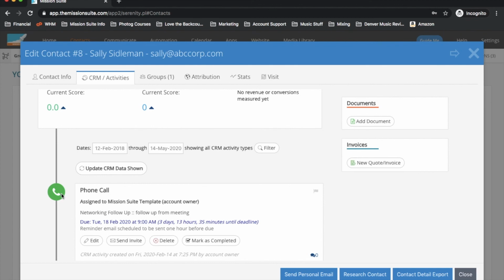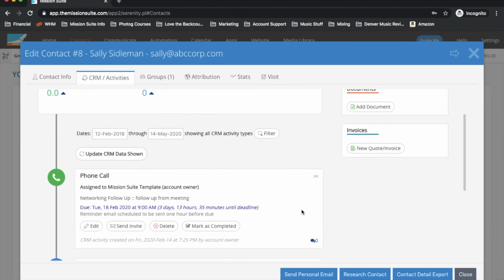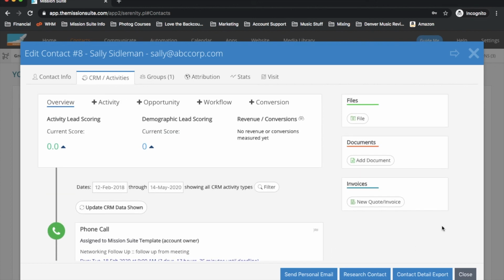And now this is going to show up as an open task. You can see it's green here, so it's due sometime inside of the next 7 days, which is what that legend means. And then if I get it done, I can come over here and mark it as completed. I'm going to keep it open for now because what I want to show you is where else this lives inside of the dashboard and how you can get to this.